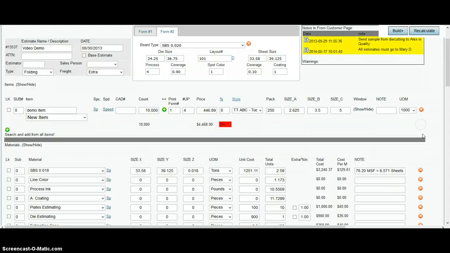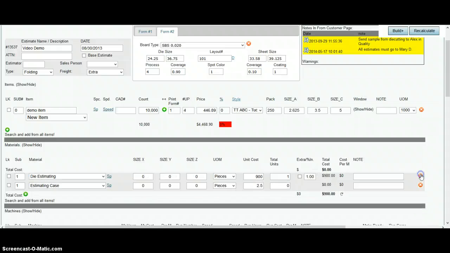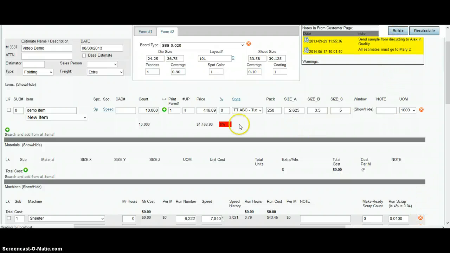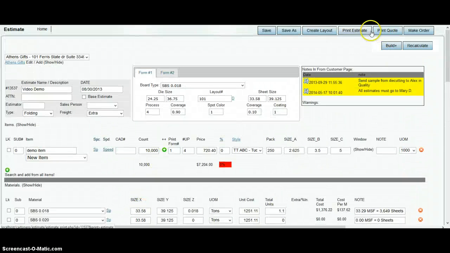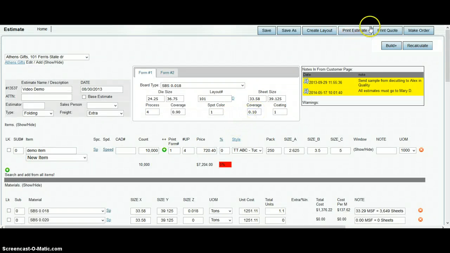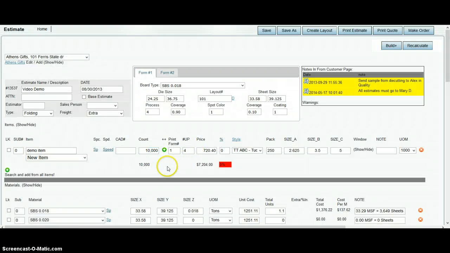So we're just going to assume that this is a very simple estimate. We're going to clean this up here and run it for just one item, because that's what we want to demonstrate. As soon as we have our estimate lined up, we can hit print quote, and these forms are completely customizable. So we build the quote how you want it to look for your customer, and we can print an estimate for approval. Once we have it how we want it and approved, when we get the job, we are one click away from making an order. And when we make the order, it's going to make an item master for our brand new item.